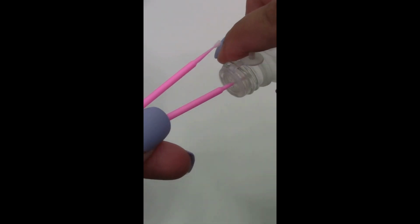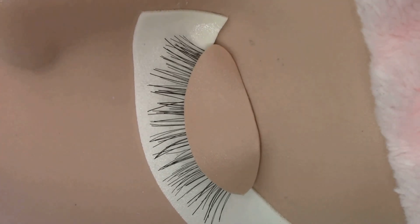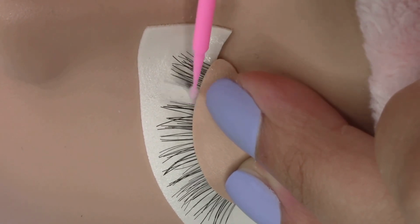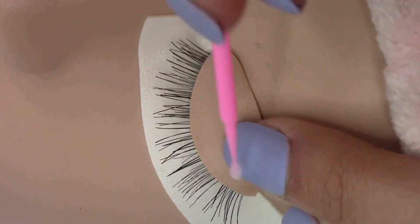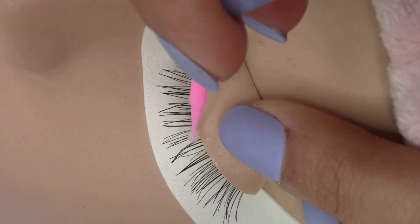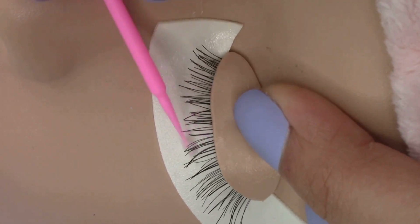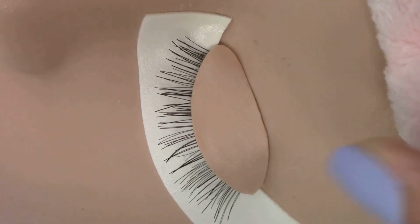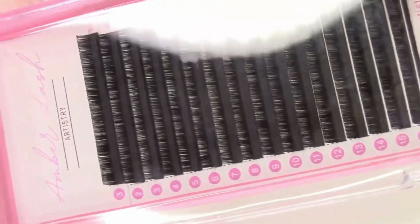But now we are going to just use some primer. This is my primer. So I'm gonna start prepping the lashes so that I can start placing extensions on them. Typically, if this was a real client, I usually really get in there. I usually lift the lid from the crease of the lid and kind of get in all of those layers, kind of like this, with my micro swab.